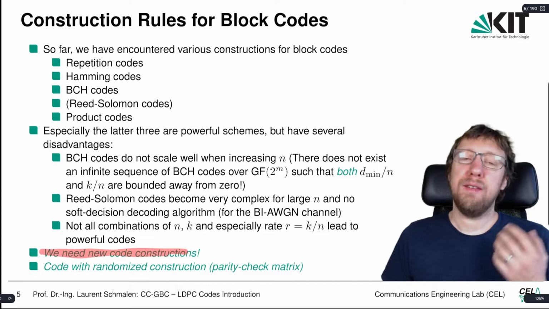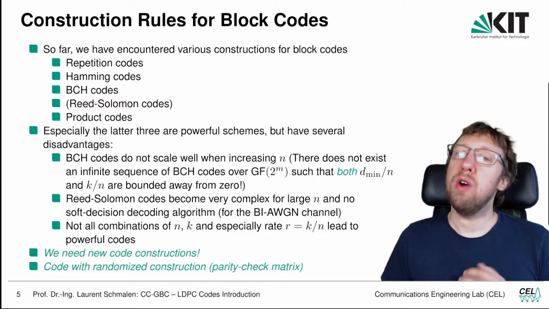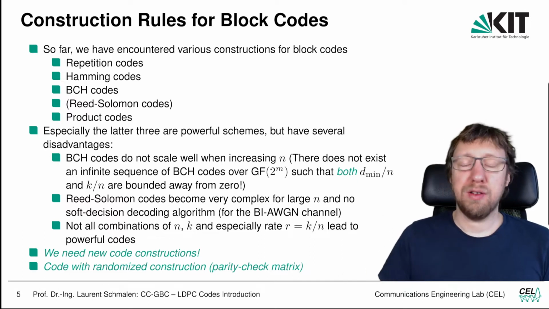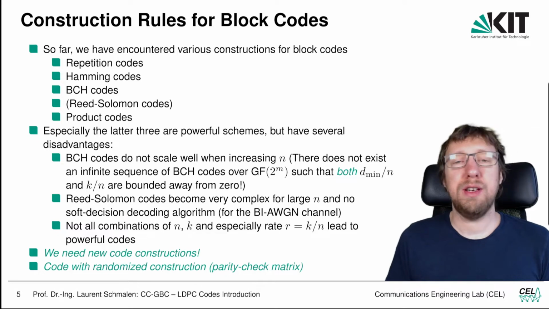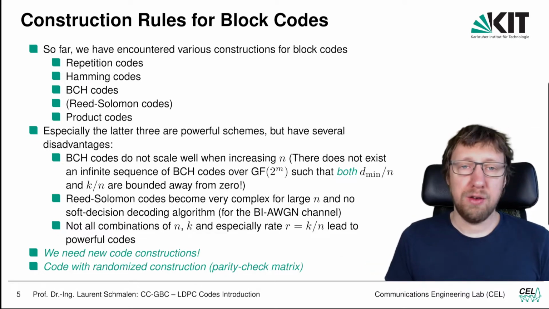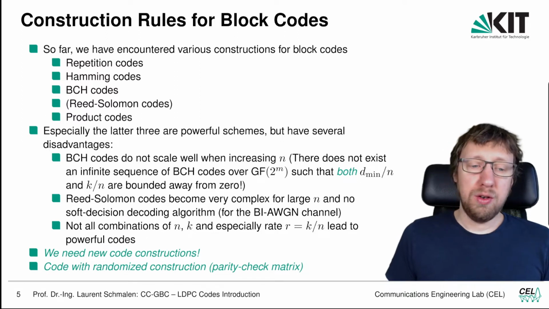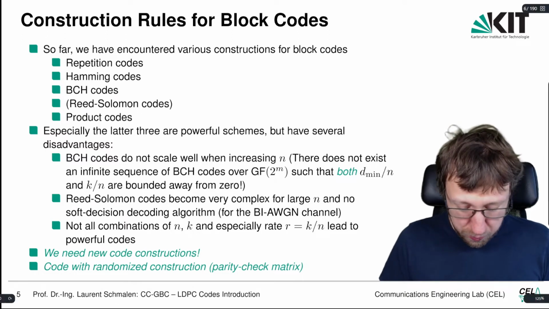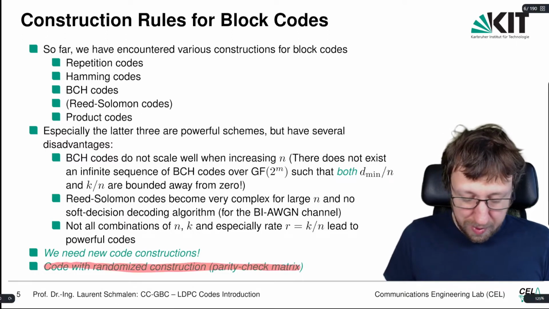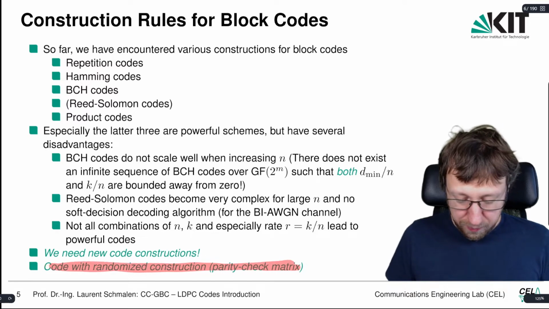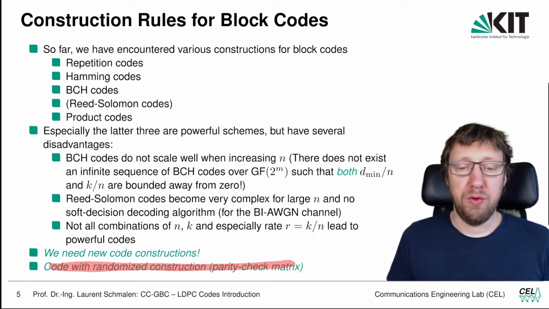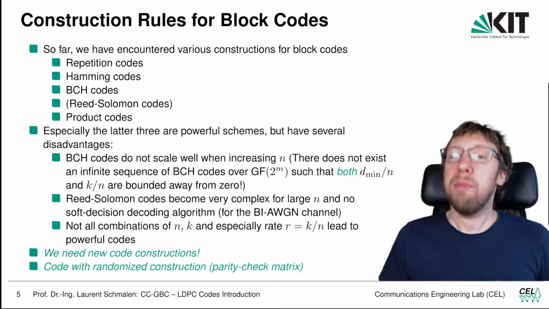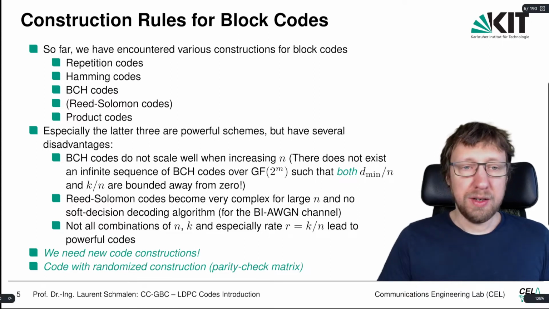We saw that randomly constructed codes actually work pretty well. When we did the channel coding theorem, we looked at randomly constructed codes. This random construction, which comes from an information-theoretic argument, actually leads to very good codes. So why not use a randomized code? What we're going to do is look at randomized codes, but from a linear code point of view. So we construct a code based on a parity-check matrix, or a generator matrix, but randomly constructed. That's what we do.